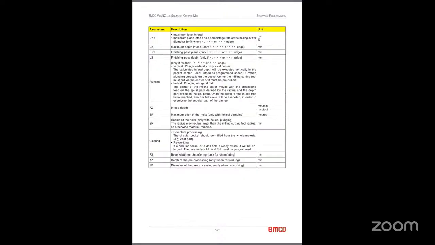Then the plunging methods. So we have vertical plunging. So the tool will directly enter into the workpiece. If we don't have a pre-drilled hole, be very careful.